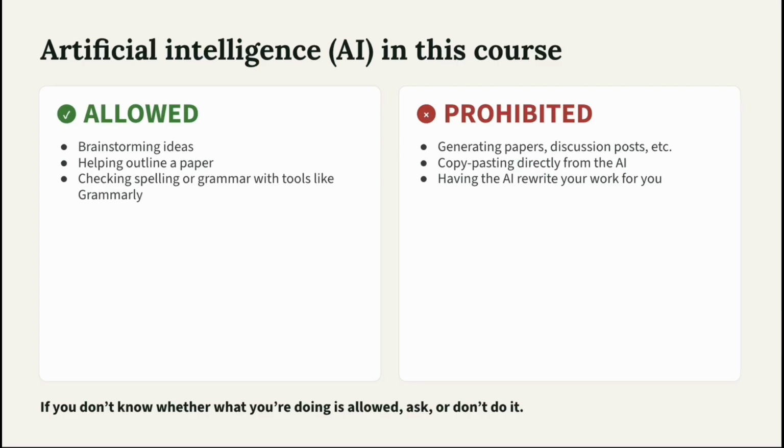Since we're here on artificial intelligence, I think appropriate ways to think about using AI, if it is something that you do enjoy using or that you're comfortable using or that you're trying to get better at using, would be things like using it as a notepad to brainstorm ideas. You can get some feedback on how you're approaching something or making sure that you're answering the prompt fully, helping with your outline, checking spelling and grammar with tools like Grammarly, asking, is there any ambiguous wording, having things that are more like a gut check than something that is purely generative, generating complete responses, complete discussion posts and submissions.